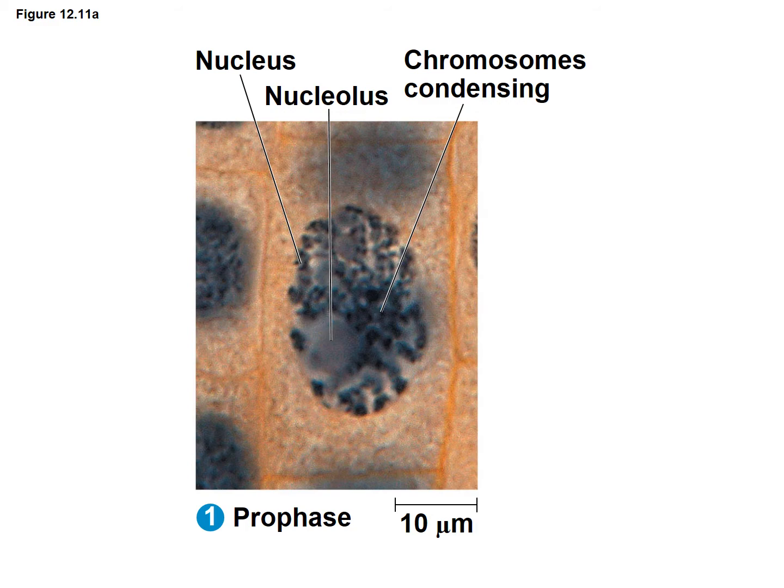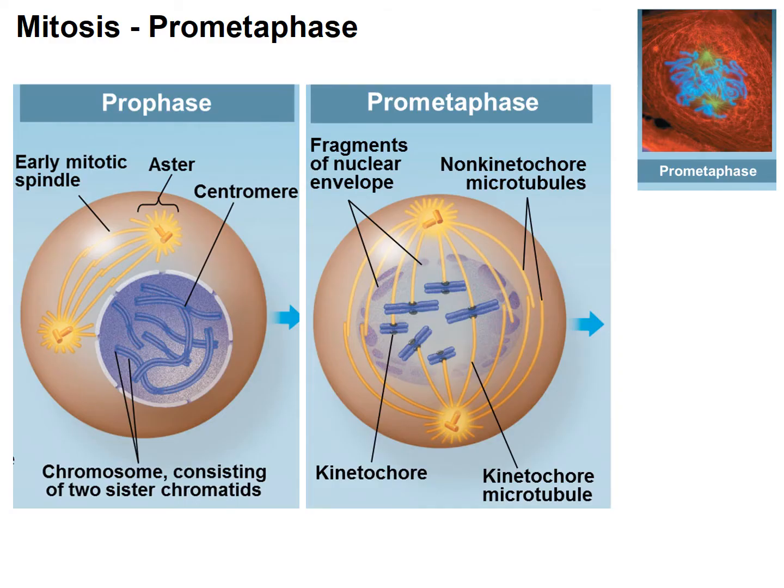Now let's compare prophase with prometaphase. All right, so in the animal cell, we can see here the fluorescence micrograph, and then we have the prophase, which we just talked about, and now prometaphase. At prometaphase, the centrosomes should be on opposite ends of the poles, and the microtubules have grown, so basically the mitotic spindle is just about done forming. What happens during prometaphase is the microtubules are either going to attach to the chromosomes or they're just going to extend and associate with ones from the opposite end.